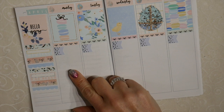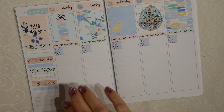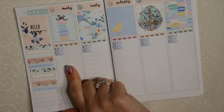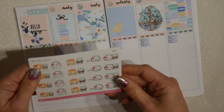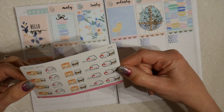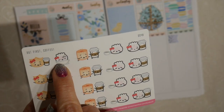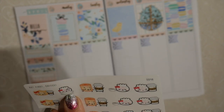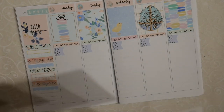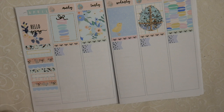On Monday either my husband or myself will drop my daughter off at school, and my husband will pick up coffee for us. I'm going to use the Wonton in a Million sticker for coffee Monday. Because I get to telework on Monday, I roll out of bed and get myself online five minutes before seven o'clock, then I'm at work at 7 AM — gotta love that.